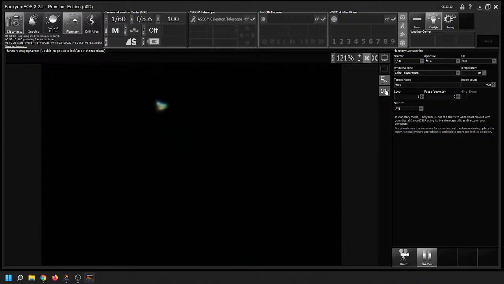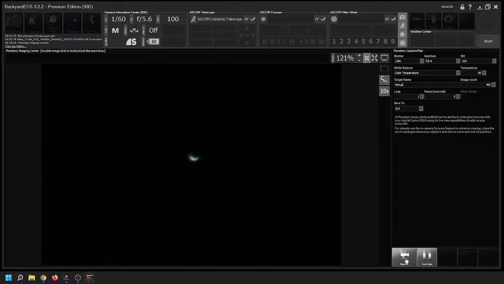This is AVI, target name Venus, and we're going to go with 400 count. Let us record them. I'm going to try to bring Venus a little bit further into the middle of the screen. That should be good enough. Let's record 400 frames.